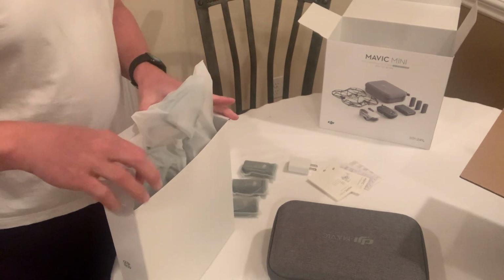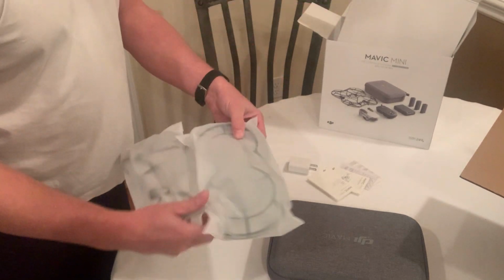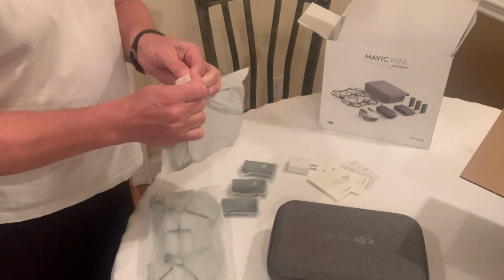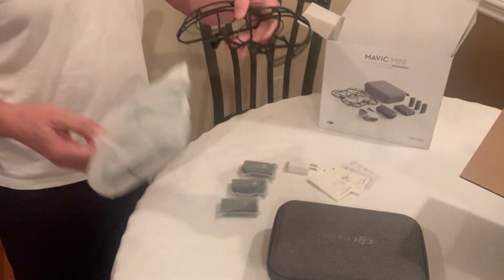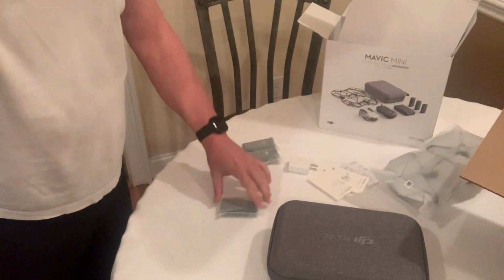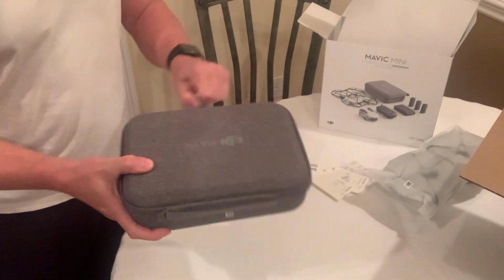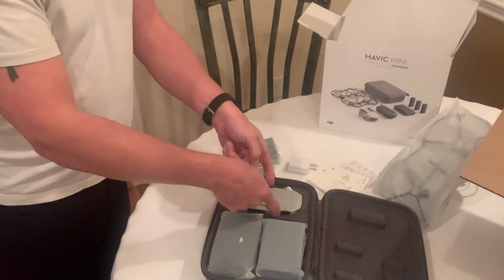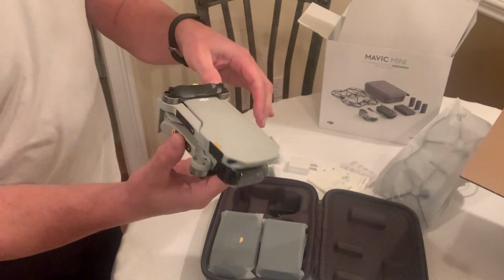And these right here probably won't use, but it's nice to have these. These are sets of guards. There's one for each side. So I'll set those right over here. And let's open this case up. And right here is the camera.